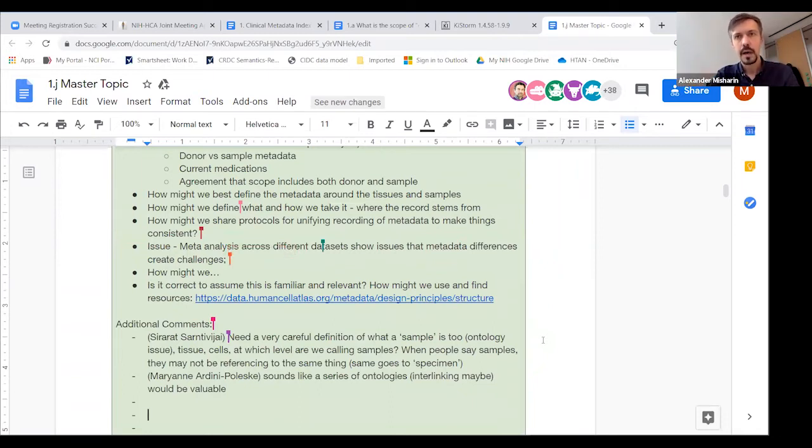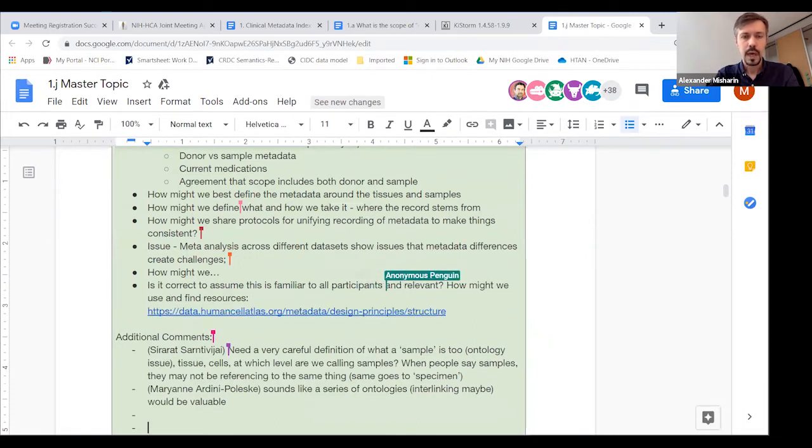So maybe after this meeting, we can pull out a couple of use cases, maybe lung or kidney. I think those communities actively contributed. And just really ask, how can we normalize and integrate and compare the metadata between different centers?